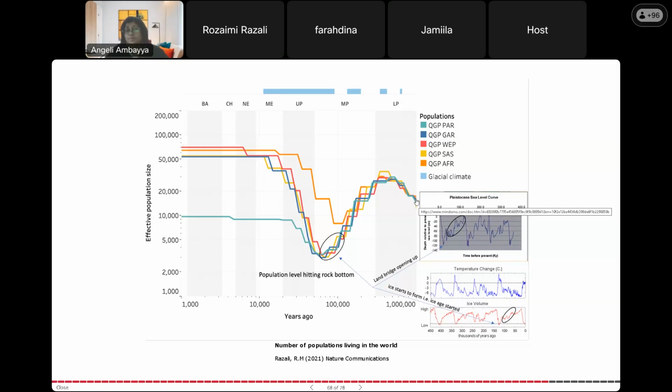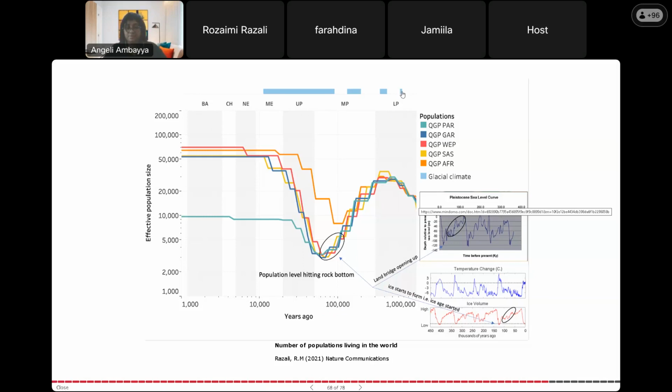So the y-axis shows the number of population. The x-axis at the bottom represents time: 1 million years ago, 100,000 years ago, 10,000 and 1,000 years ago. So you read from right to left. Similarly, the x-axis at the top represents the different ancient time periods. You have the lower Paleolithic, the middle Paleolithic, upper Paleolithic, Mesolithic, Neolithic, Chalcolithic, Bronze Age, and Iron Age.